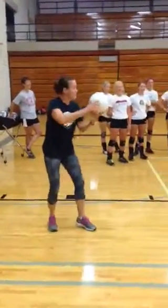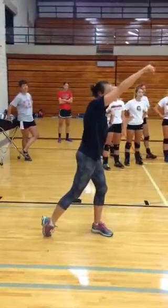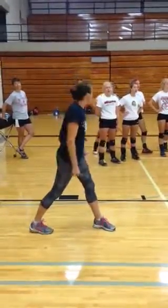reach. Okay, if your arm is slow, your ball's not gonna go anywhere. Okay, so really whip your elbow first, wrist last. Okay, grab a partner and a ball.